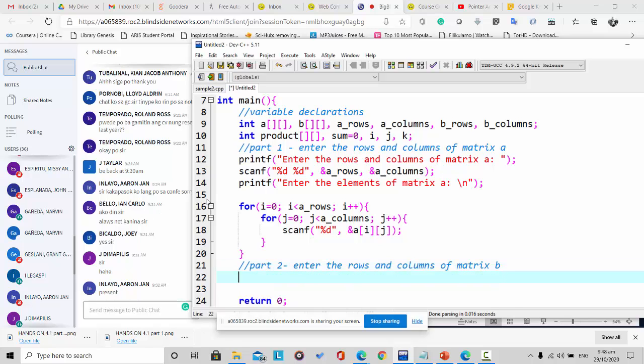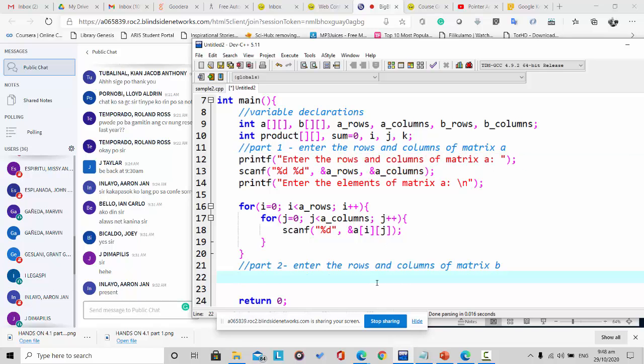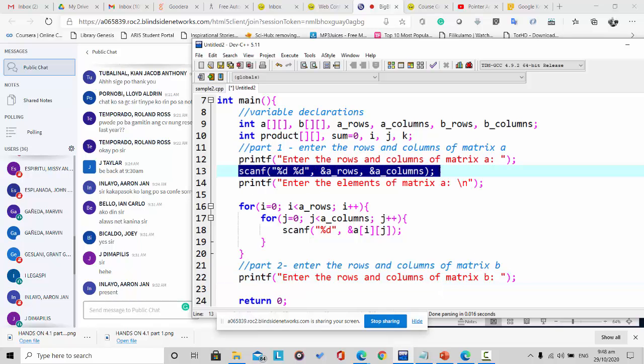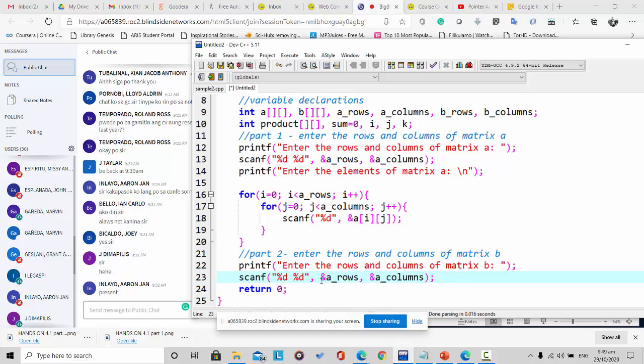We just copy this part, paste it here, and change this to B. And of course we need to copy this one, because basically what the user inputs will have to be placed into a variable. But this time we're not using the A variable, but we are using the B rows and the B columns variable.